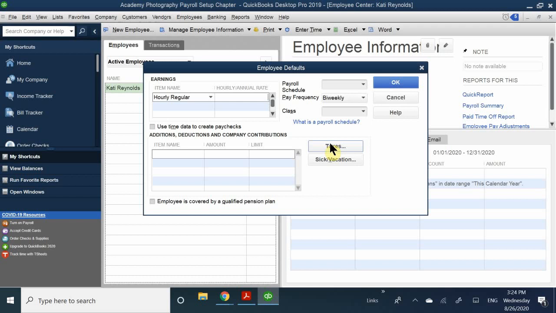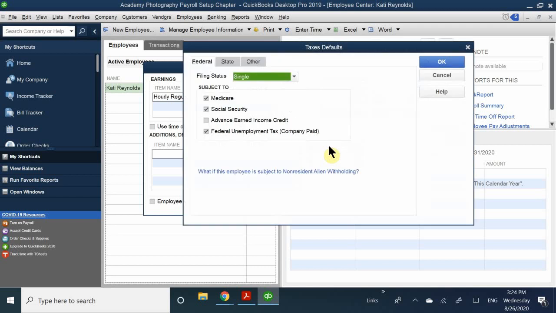As far as setting up taxes, it's pretty straightforward. If I do set up my taxes, am I going to set them up as federal? Again, we cannot determine this part because every employee could be single, they could be married, they could be married but filing as single, meaning filing separately. If they don't want to withhold anything, then yeah. So this is definitely something you wouldn't be able to do, because taxes are based on the individual level, especially when you're dealing with federal.